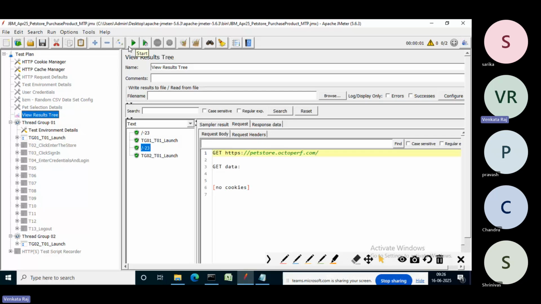The sampler belonging to thread group 1 will pass, which is the answer Sarika had mentioned, right? But let's see what happens to thread group 2. Thread group 1 will definitely pass because it has this, right? Let us see now.